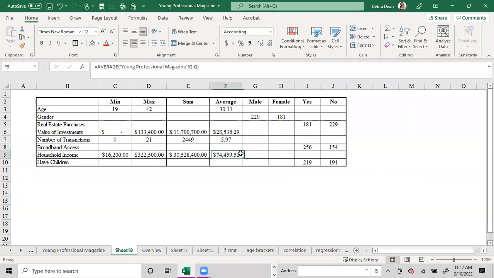Household income. So our average household income is $74,000. We wouldn't want to advertise in something like, I don't know, luxury vacation rentals or SUVs or things like that, just because they don't have the extra money to go purchase high-end products necessarily. But what we could do is put something in magazines where people do have a little disposable income.